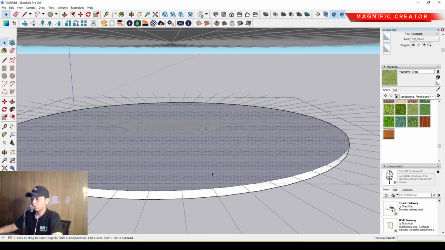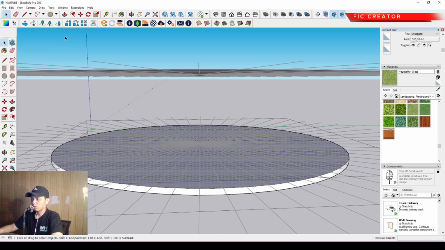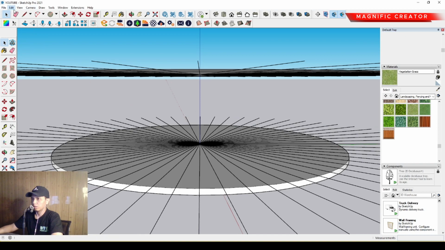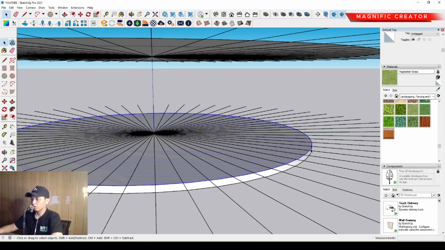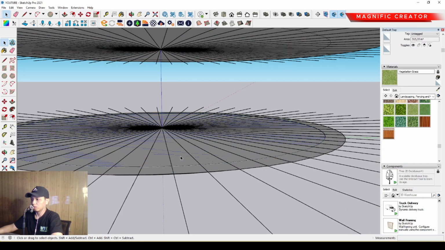We can select this circle and this plane, then copy, and we can paste in place, and we can offset it. We can offset it around 1000 millimeter or 1 meter. Then we can delete the center plane, and then we can make it a group.